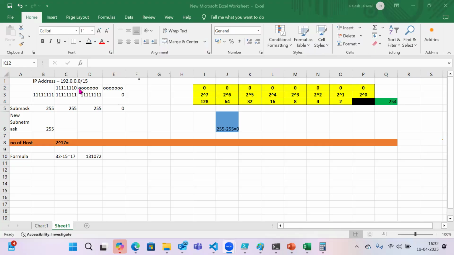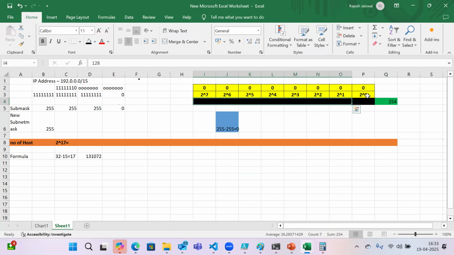Sorry guys, I confused you. So it is not 0 from here. That's why I was thinking about it. We have to take only the 0th bit only. So the 0th bit is this only. The remaining ones we have to mask, right? So you can go directly here, and I'm making this black, and this one I have to take as yellow because we have to take only this value.